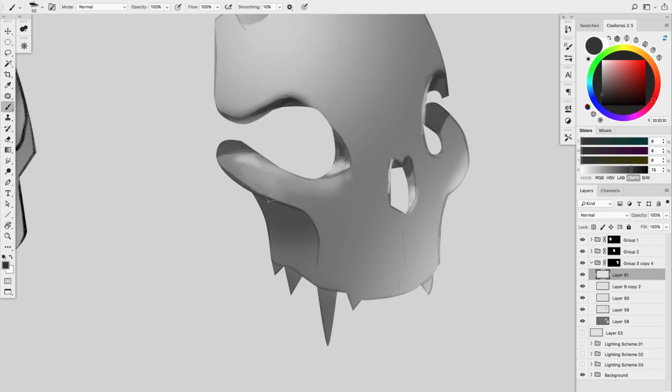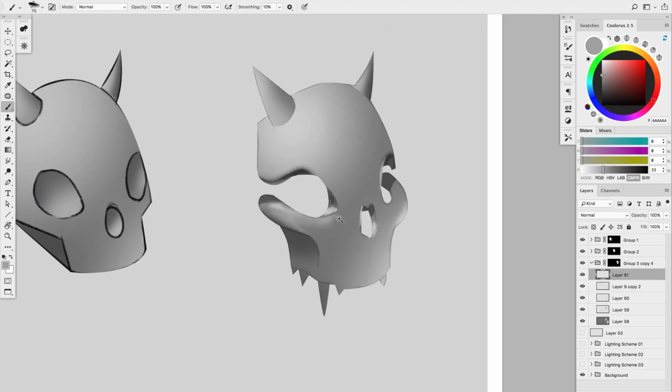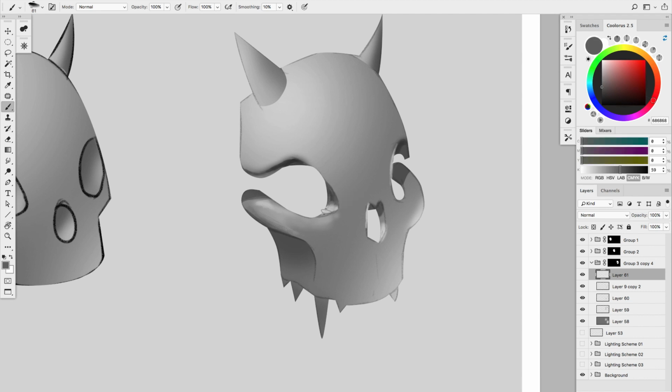So really at this point, you just have to try to not zoom in too close. Like right now I'm probably too close. I should probably get back a little bit just to be able to see the whole lighting scheme better. I think that's good like this. Whoops, I'm going to take the other brush and just bring those two together. There you go. And yeah, really at this point, you just want to take your time.